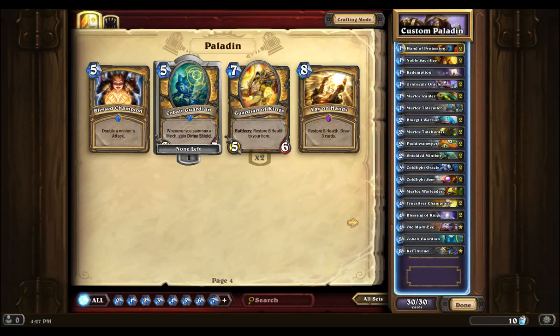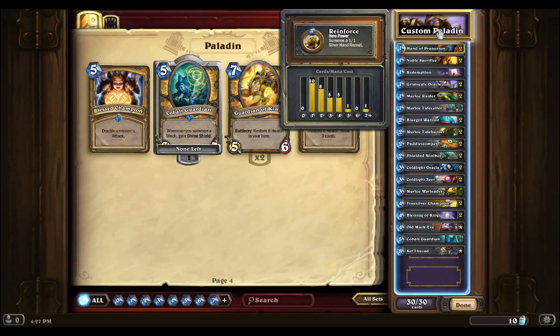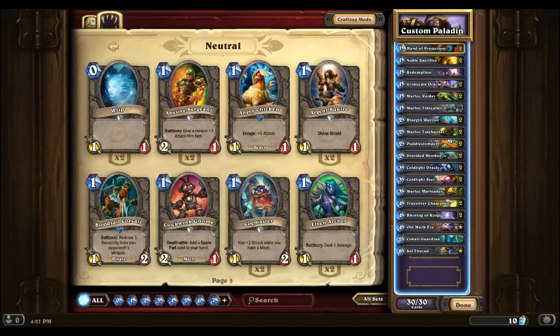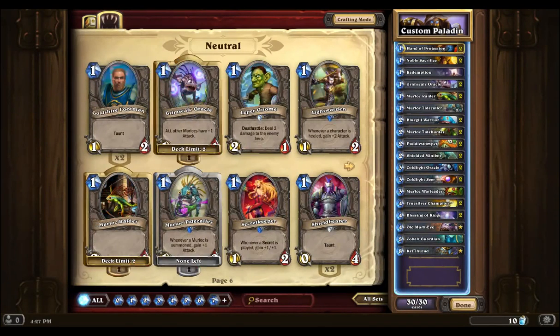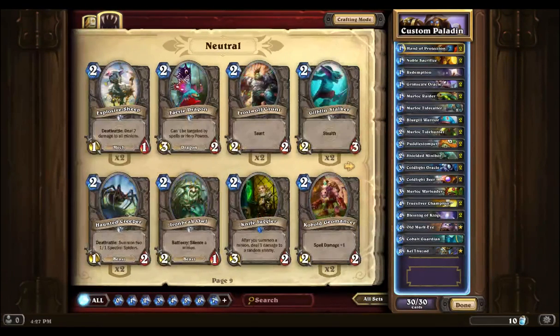Okay, so that would probably be the most balanced Murloc deck Paladin combination. Let's just think if there's anything else I would rather have in the deck. Do I want to do Mana Race? Yes, I think I do. I think it would be foolish not to have Mana Race in.